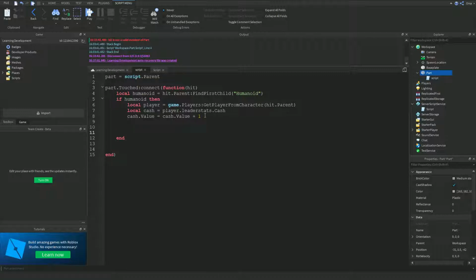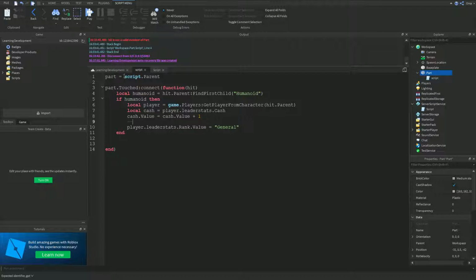Anyway, now to locate the string, all I need to do is local rank, or the name of the string, equals player.leaderstats.rank.Value equals 2, and then private. And then I also forgot, we do not need to do this since we're not adding, we're just making a new value, and say you can make it private or general. Now this is actually all done.